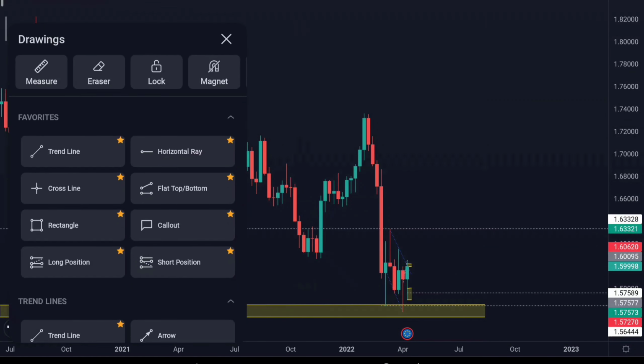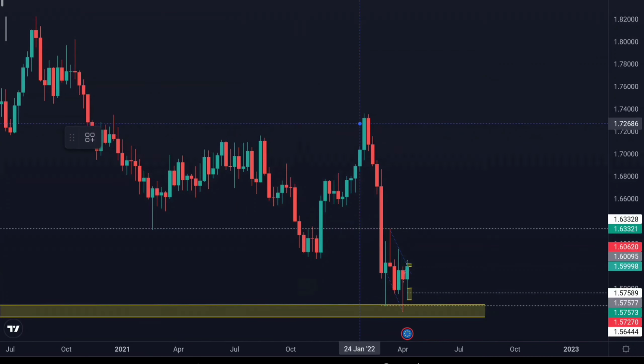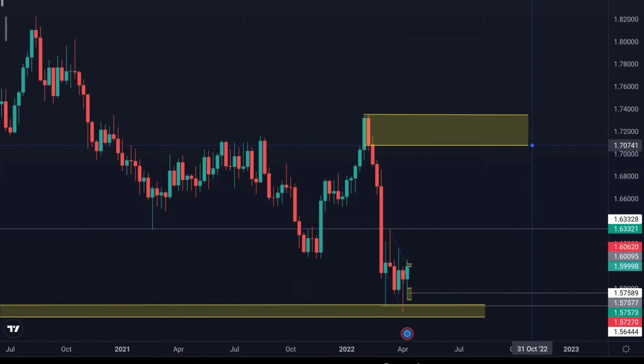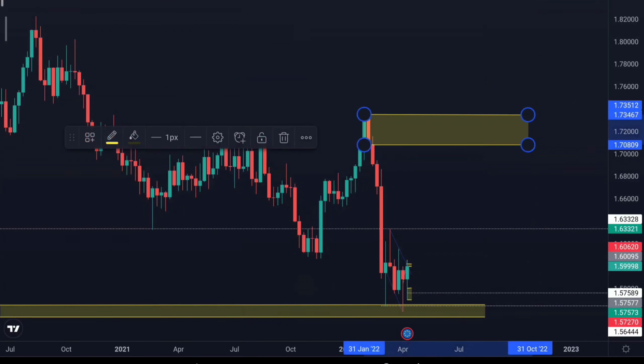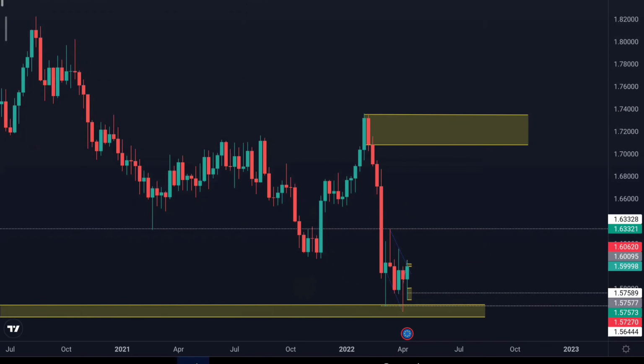So highlighting the area of supply, we can see this has been a good area of supply, as it has formed multiple candles, which shows momentum and the possibility that we might see a reversal of price if in the future it comes and reaches this particular level.